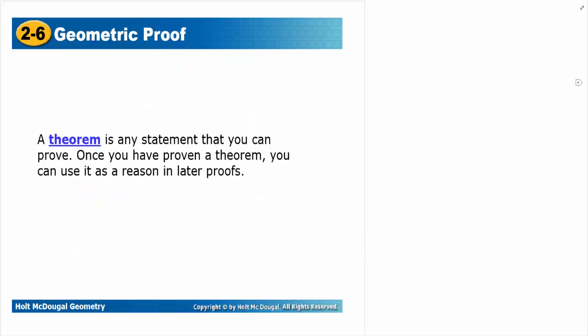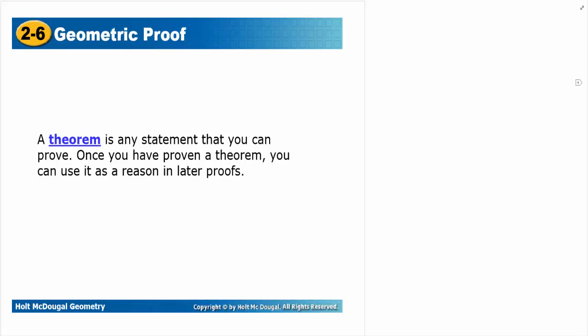We don't need to write these statements down here. I'm just going over a couple key concepts. If you do want to write them down, you can pause the video and do that. But we're going to be going over some theorems now, and when we're going through a theorem, just understand what a theorem is. It's a statement that you can actually prove. It's not always going to be something that's super obvious.